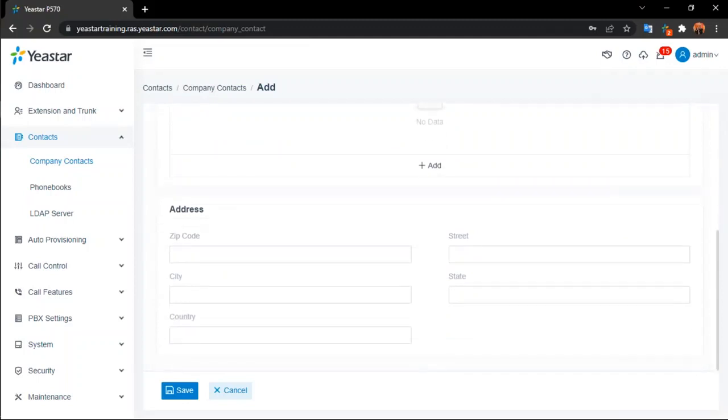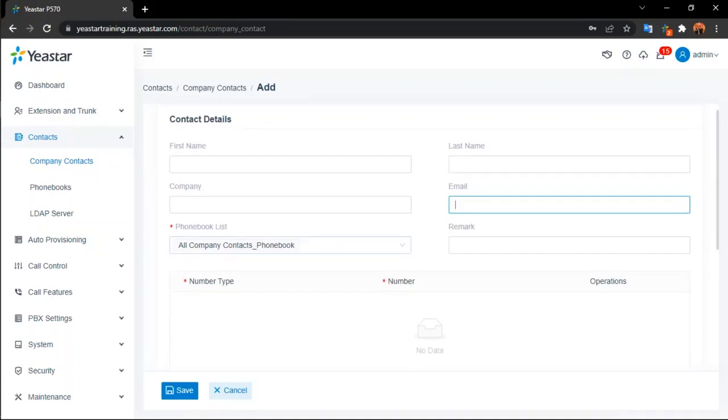Now, one more thing you might see here is this phone book list. I guess we need to explain a little bit. If we get a brand new P-Series system, especially the appliance edition, which is the on-premise version, the business model is hardware plus subscription plans.